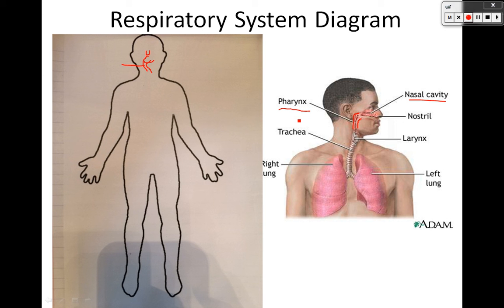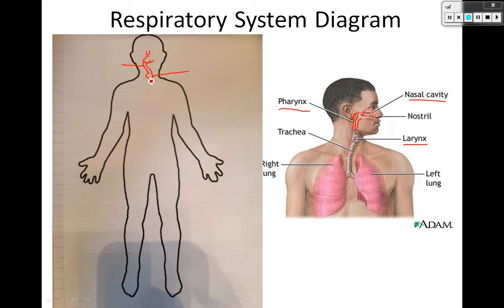So then after the pharynx, we'll actually talk about all of the different functions in a second. But then after the pharynx, at the top of the trachea, or what we call the windpipe, right here, kind of in the neck, is what we would call the larynx. So I'm going to kind of do this, and then again, I would label that larynx. So there's larynx right here. So go ahead and pause the video and draw in your larynx and then label that.